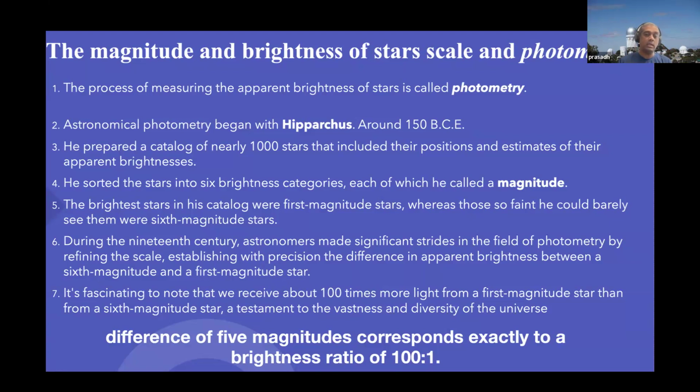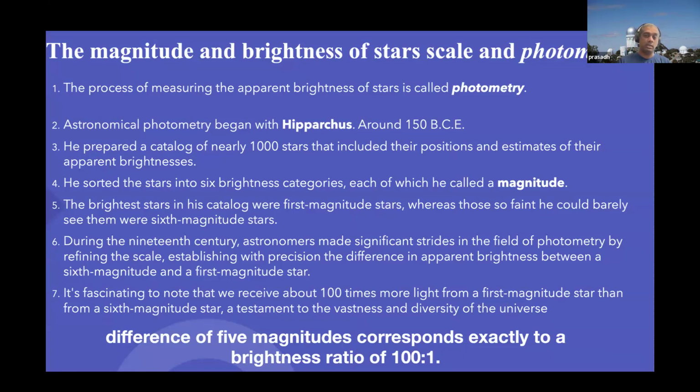Now this brightness can vary for different reasons. One reason could be that they are at different distances. Even if you have similar bulbs at two different distances, the bulb that is close to you will be brighter. And there could be other reasons. Even if two bulbs are at the same distance, if the intrinsic brightness, or the wattage, is lower for a certain bulb, then one bulb is brighter than the other, or one bulb is dimmer than the other. A similar situation applies in astronomy as well.